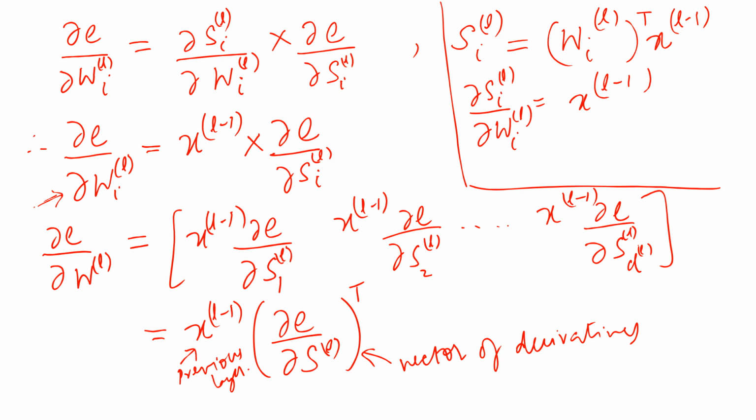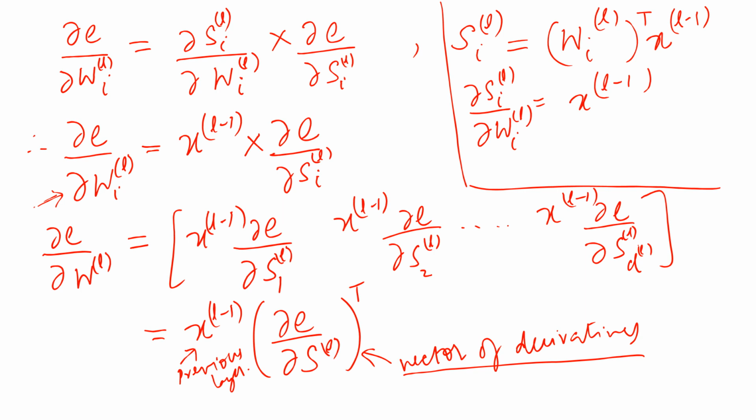Right, so let's use this term, which is the vector of derivatives, and define it in a more generic way. I'm trying to come up with a more generic definition for this particular term, and that is known as the sensitivity. This is the sensitivity of my error with respect to the input to my layer L, right? And sensitivity can be defined if we have the input. For example, if we make some change in my weights, then the inputs are going to change. And that is somehow captured by this sensitivity or by this term.